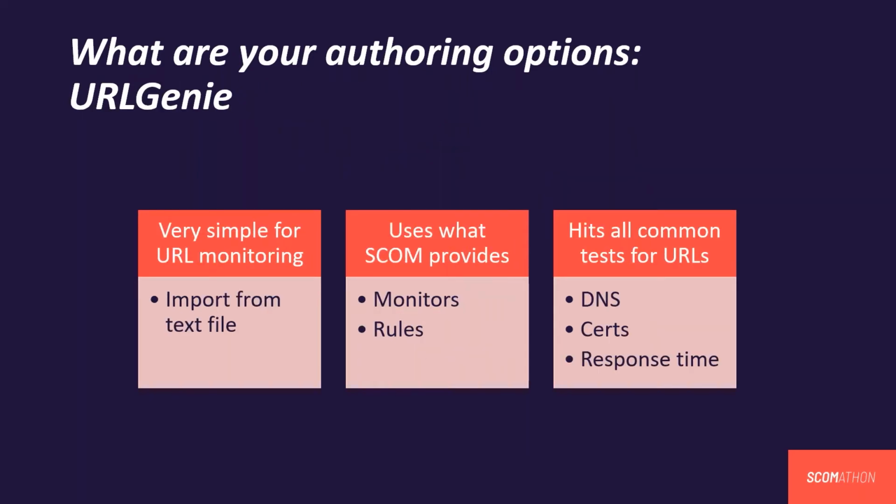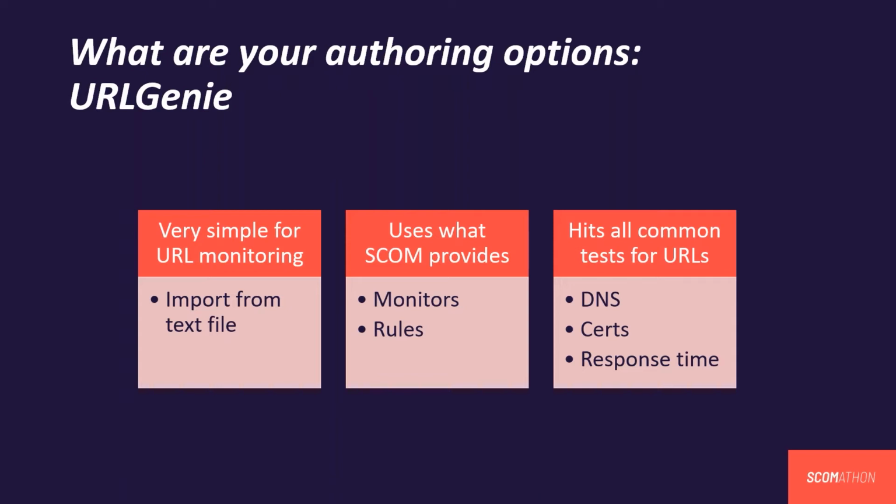So then moving on, looking at another of the more simple options is good old URL Genie. URL Genie is great because it's really, really simple. Again, there's an element of native SCOM experience here, and everything is controlled by everything that SCOM makes available to you natively, which is really cool. And it's perfect for, as you probably guessed, monitoring URLs. You can import a list of URLs from a text file, and then using all the stuff that SCOM makes available to you natively, you can set up rules and monitors, or use rules and monitors as part of the solution. And it will test all the common sorts of issues you might expect to see when accessing URLs.